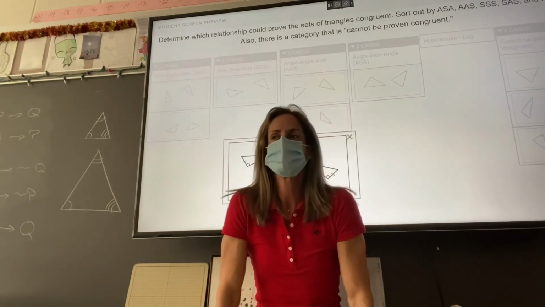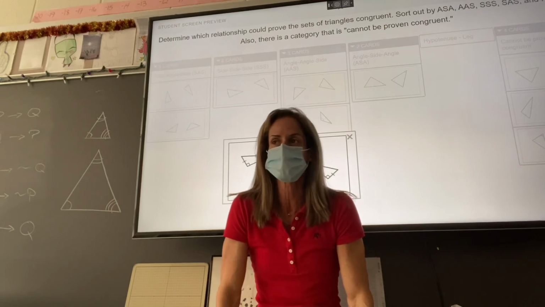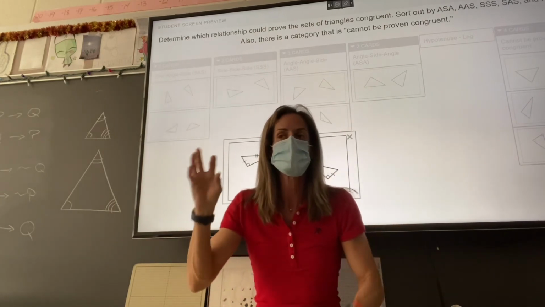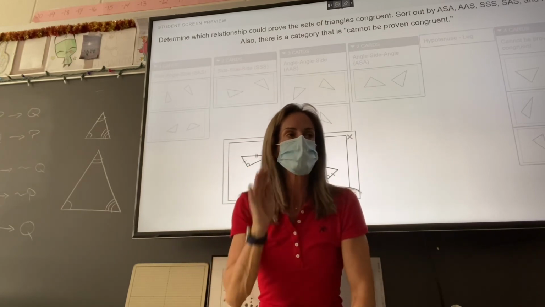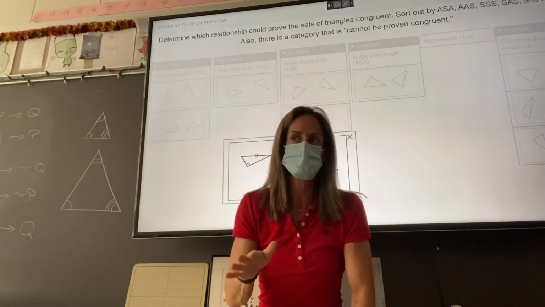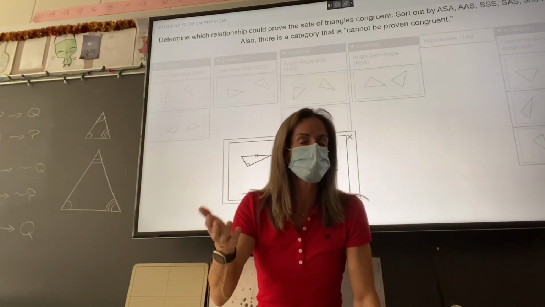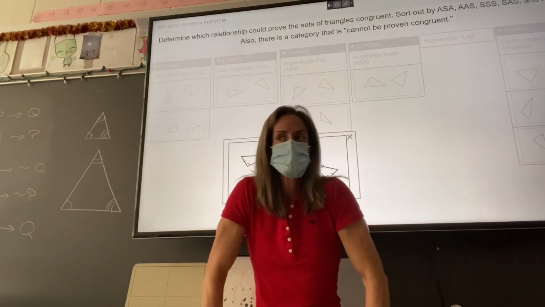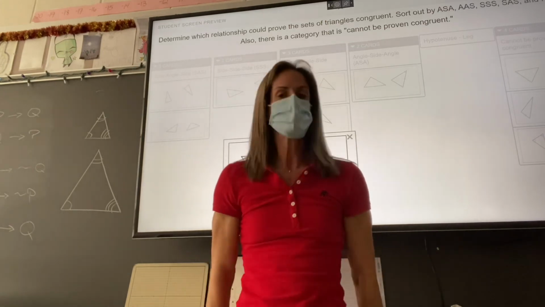Okay, so, sorry. Whenever you get two right triangles, you're gonna look at them and say, okay, it's possible that they could be congruent by HL. If they are not right triangles, they cannot be congruent by HL, because H means hypotenuse, and the hypotenuse is only in right triangles. So they could be congruent by HL. They could be congruent by SAS, or not congruent.